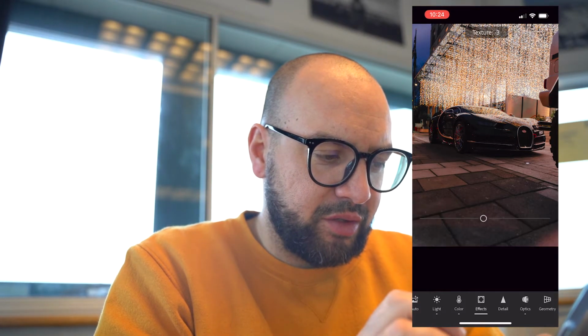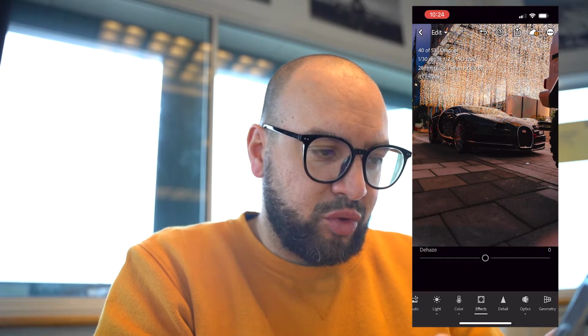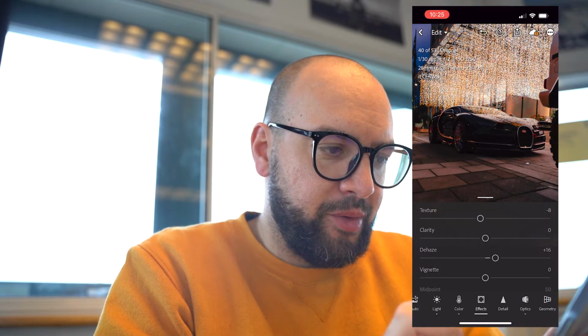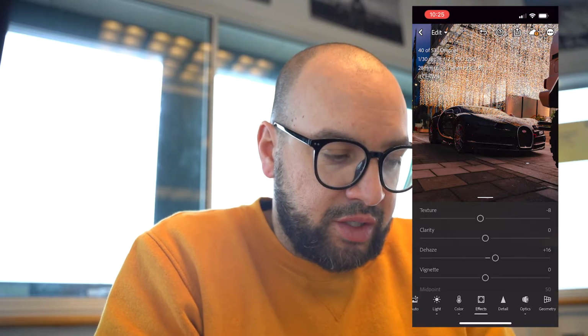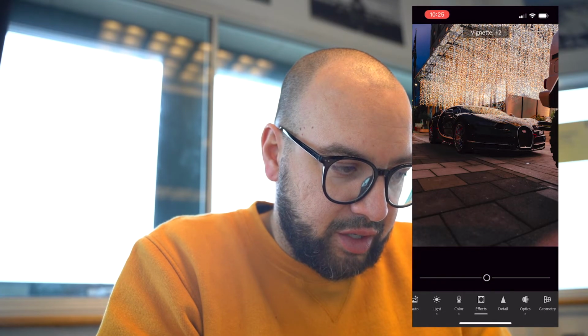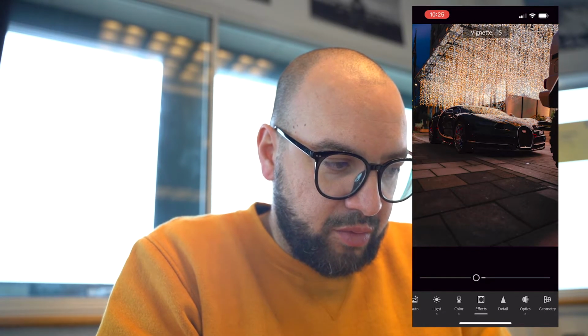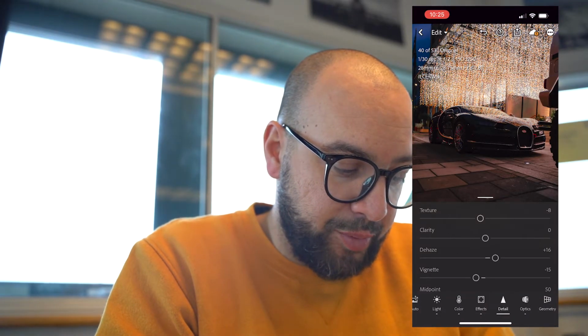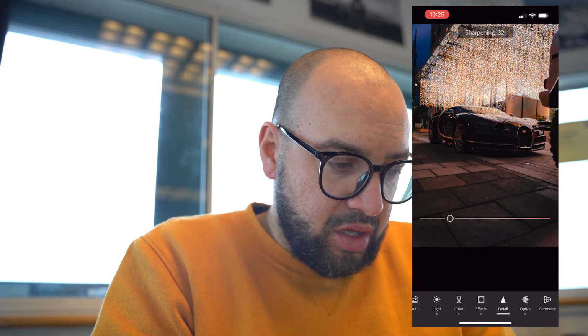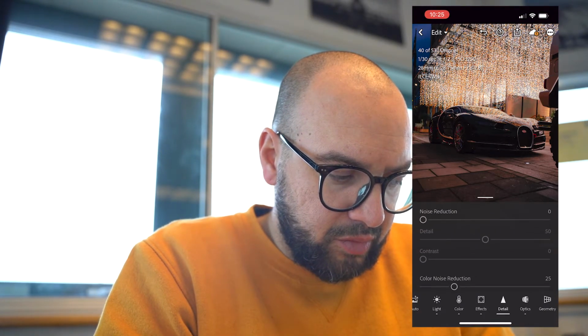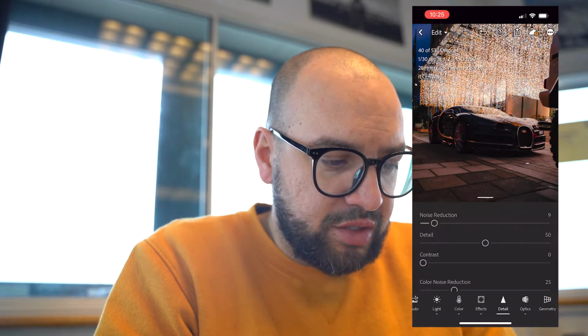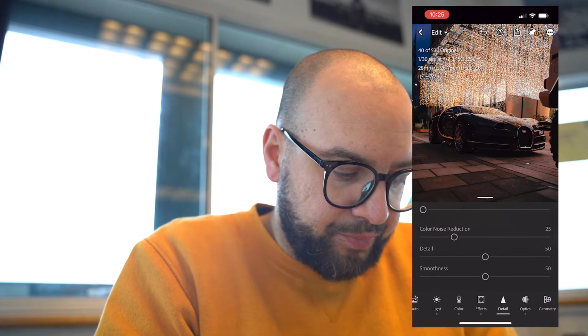A little bit of texture I think we can lose there, and because the lights are quite bright, we can add some dehazing on there ever so slightly to bring it down. And when I did the lens correction at the start, we lost some of the vignetting at the top, so I quite like it because I want the eye to be drawn to the car when we eventually bring the car out and make the car pop a little bit more. Knock down some of the sharpening because the lights, I kind of want them a little bit more blurred, and we'll put a little bit of noise reduction in just for when we bring the car colours out.